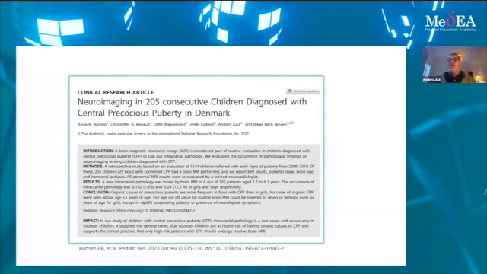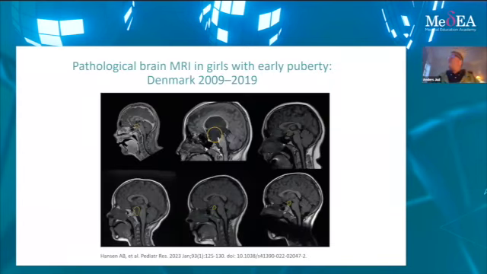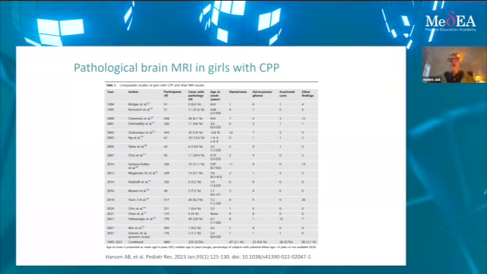And therefore, we did another study just recently published where we looked at another 205 consecutive children in the last 10-year period. And here we found 6 children altogether, 3 girls and 3 boys, who had something going on. And here in the upper middle, you see again a hypothalamic hamartoma in this population. So, and here we didn't find any brain anomalies in children above age 6. So we were a little curious about what was actually present in the literature on findings on brain MRI, and searched the literature.